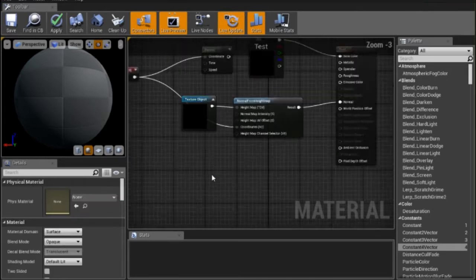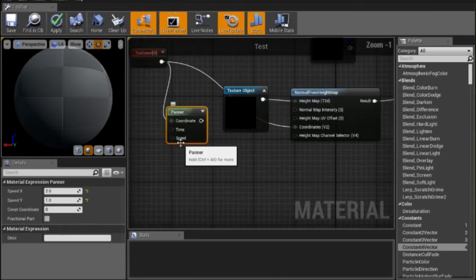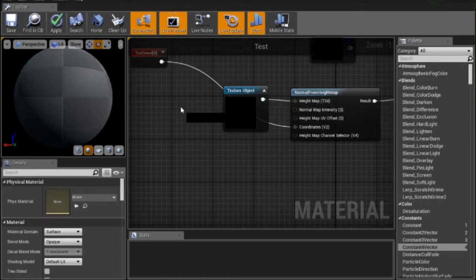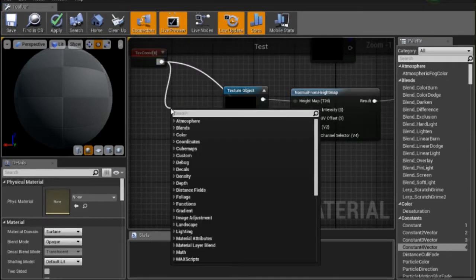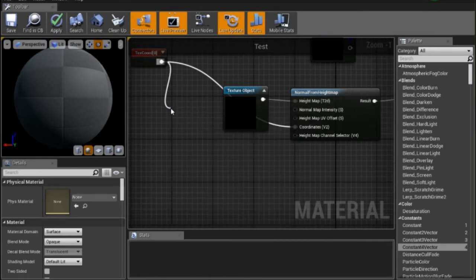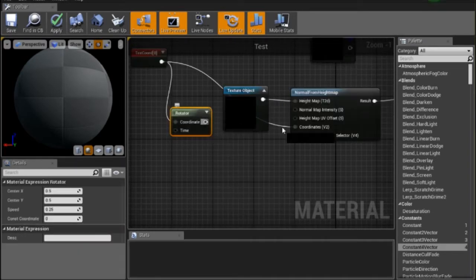What you also can do is, of course, setting a panel here also to coordinates. You know what, I won't use a panel, I will use something else. Just so I showed you this too, you can select the rotator and put this in here, and you see here similar values we used before for the custom rotator. We take the center by 0.05 and the speed 0.25. You can also put the speed, by the way, to minus, then it rotates to the other side.